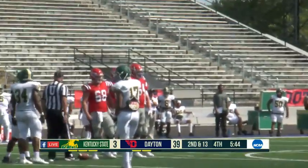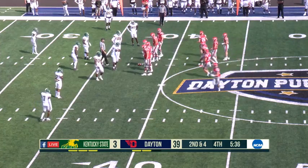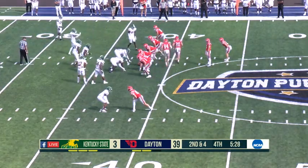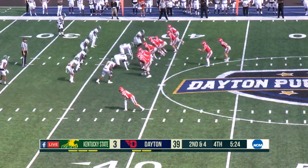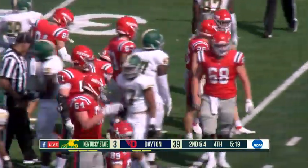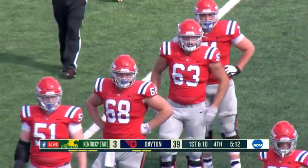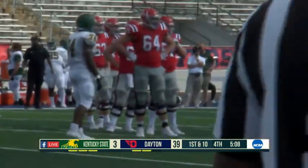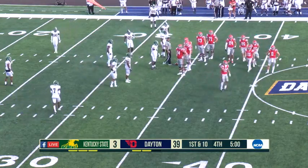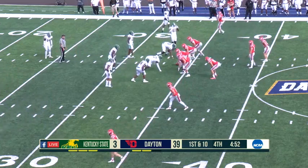You want to make sure the main guys on your two-deep aren't getting hurt when you're up by 36 points. Third down and four yards to go at the 38-yard line. This is kind of what you hoped this game would be. You play two tough opponents first, then you end up with a game that should be a win going into it. As a coaching staff, you're hoping to go out, do what you do, take care of business, and get some of your younger players on the field — get rid of the jitters so that when you need to throw them in later in the year, they've already played meaningful snaps. Because some of these guys come in and have redshirted — it's been a couple years since they've played meaningful minutes.